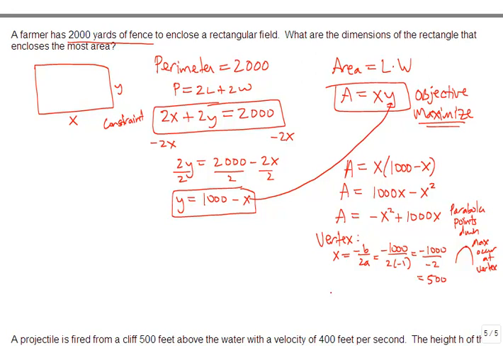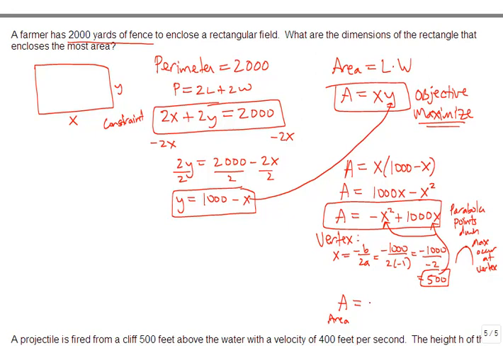Now if we plug that back in to find our y coordinate, normally we would call this y, but I'm going to have you be a little bit careful here. This isn't really going to be what y is, because this function that we have right here isn't equal to y. It's actually equal to A. So when you take this 500 and you plug it back in for x, you're not finding what y is, you're finding what A is. You're finding what the area actually is in this problem. And that's sometimes tricky to see.